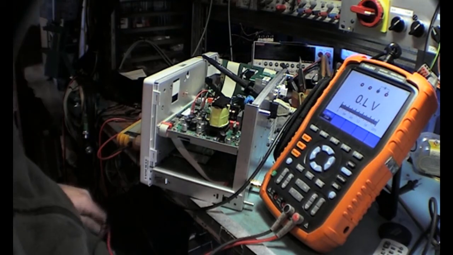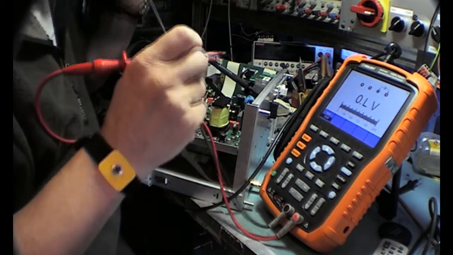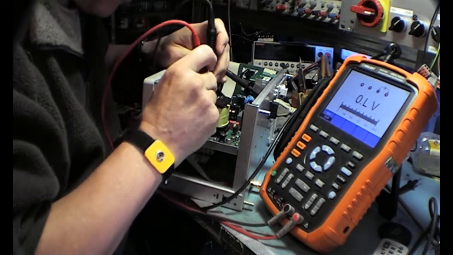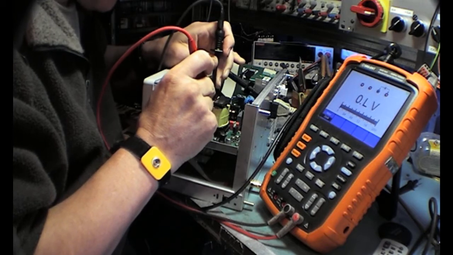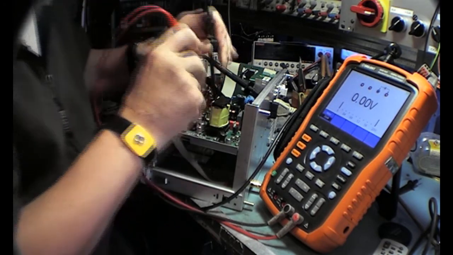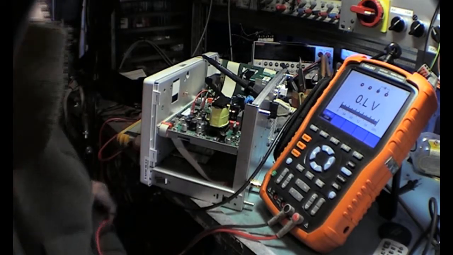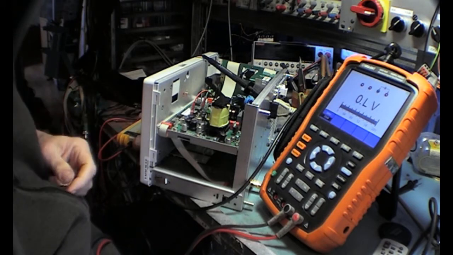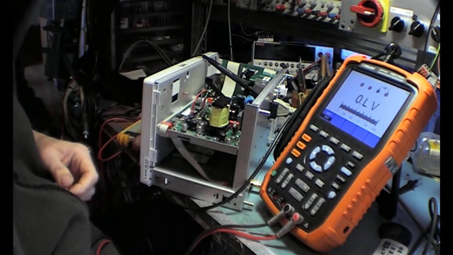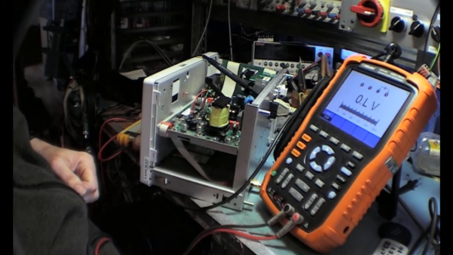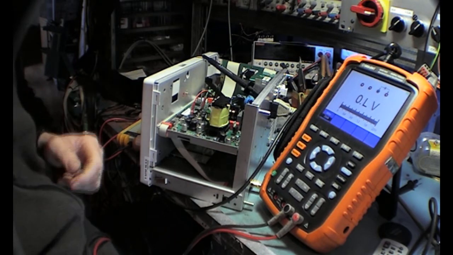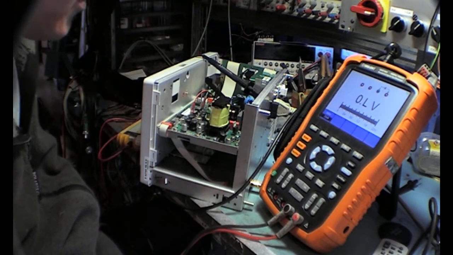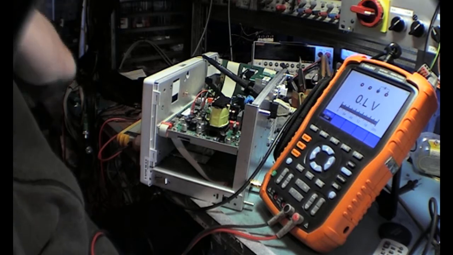This diode turns out to be good and I will now measure again the other one. And it is still 0 volts so the other one must be short or something else but one step at a time. So time to remove the SMD diode. It will be a lot more work because it's embedded between all kinds of parts that don't like it when it gets hot there.